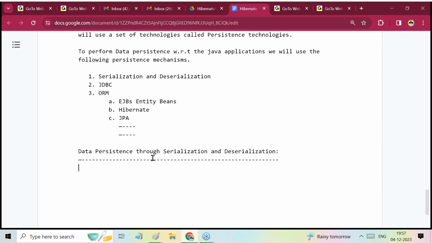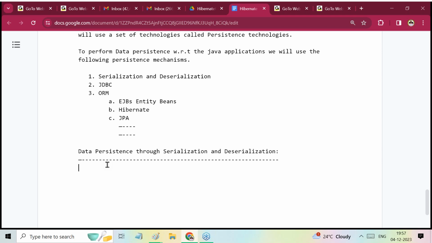Let us understand this point clearly. Alright, guys, just give a minute of time. Data persistence through serialization and deserialization.